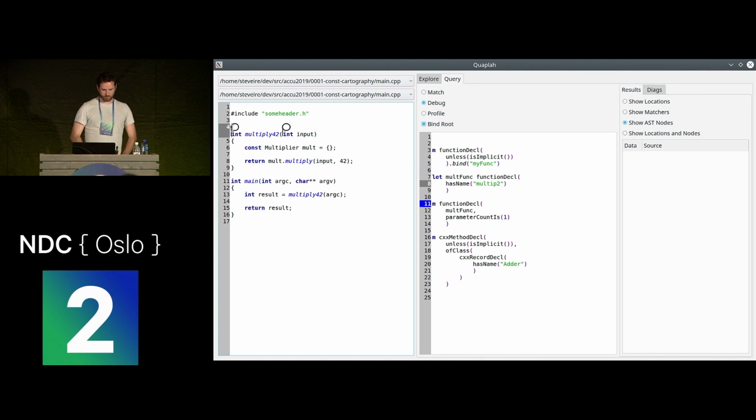You get a little circle for each Clang AST node that it knows about. So we get one for the function itself, and we get one for this parameter. If I click on the one for the function, I get this red annotation that says name is actually not returning true. So then I realize my mistake, multiply 42, I rename that, and it all goes green.